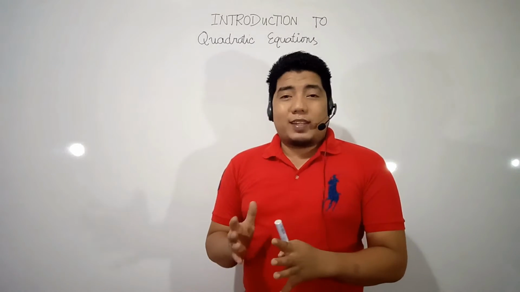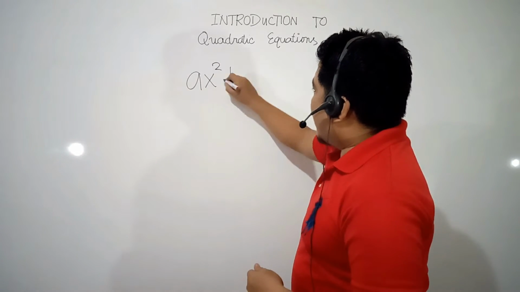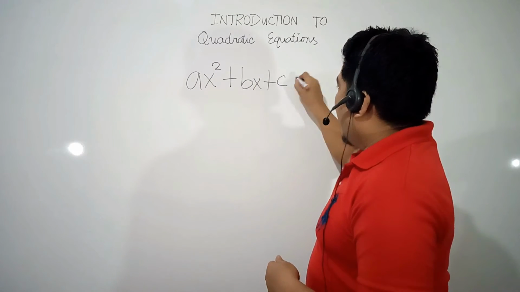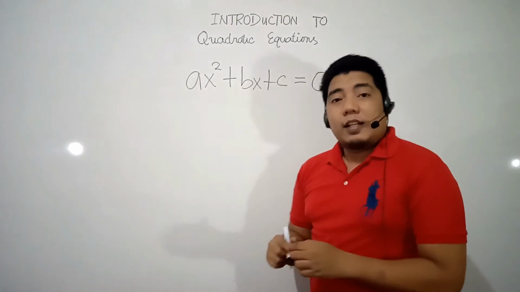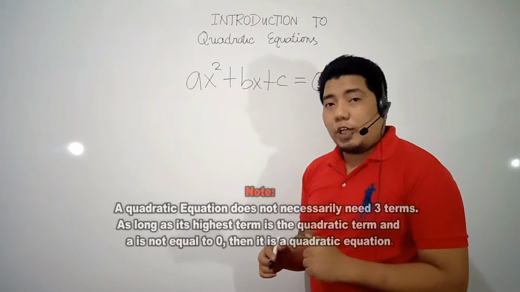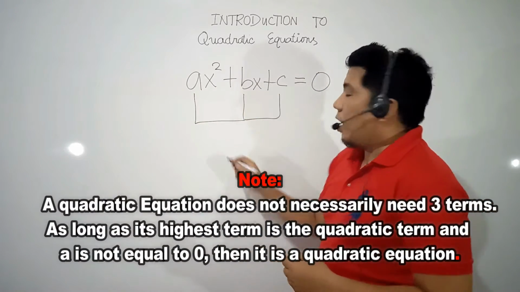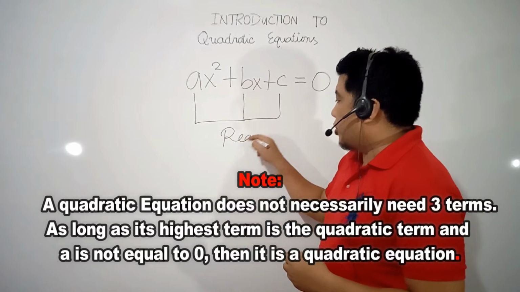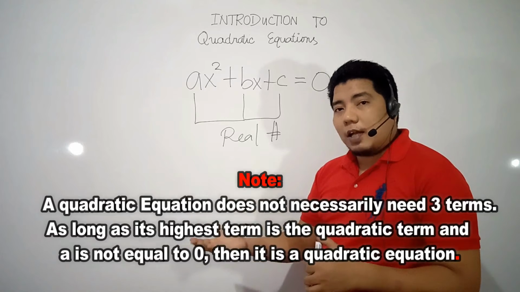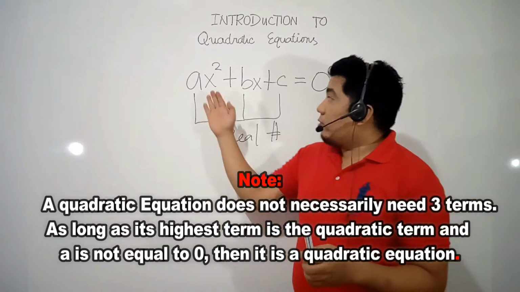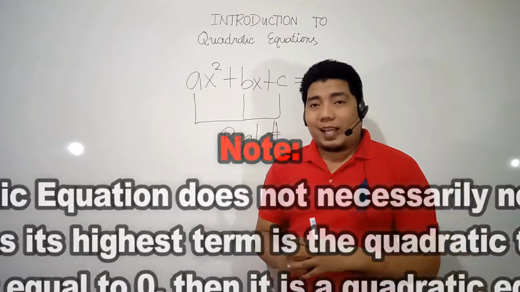The standard form for a quadratic equation is as follows: ax squared plus bx plus c is equal to 0. This represents three terms, meaning it is a trinomial, and the a, the b, and the c are what we call real numbers. When we are talking about real numbers, this could be rational numbers and irrational numbers. Now this term with an x squared represents our equation to be in the second degree.